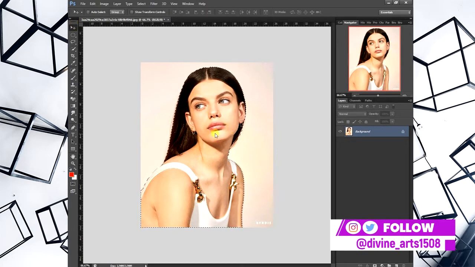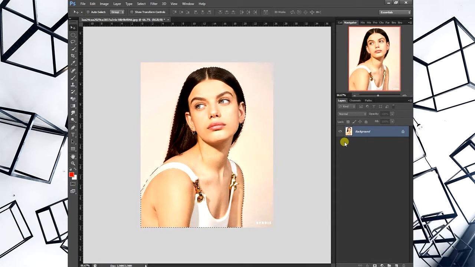But in the Photoshop app, to remove this from the original picture, it means you are going to create a new layer out of the original layer. Okay, so in order to duplicate this layer or create a new layer out of the original layer, you hit Control plus J.